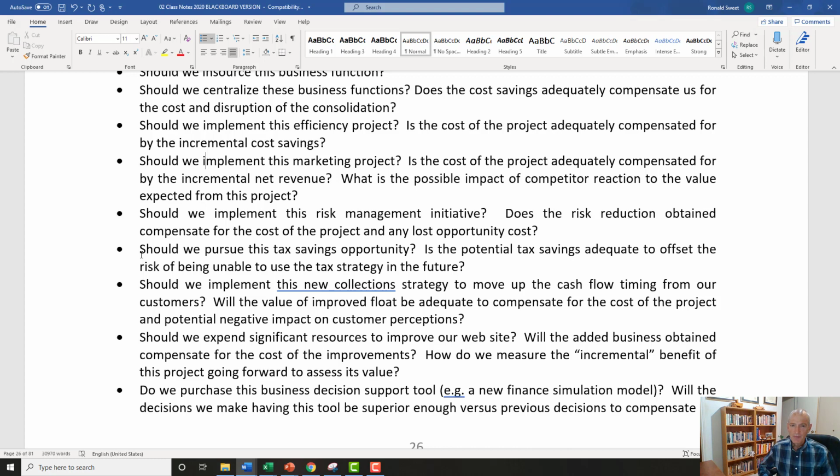Because a risk management initiative, what you're doing is you're paying money to protect you in case a very infrequent, low frequency event happens. So think about your auto insurance. You're paying monthly for auto insurance. If you did a net present value for auto insurance, you would actually get a negative number. And that's because on average, what you pay in auto insurance will be much less than what you're expected to receive back in claims. So why do you do that?